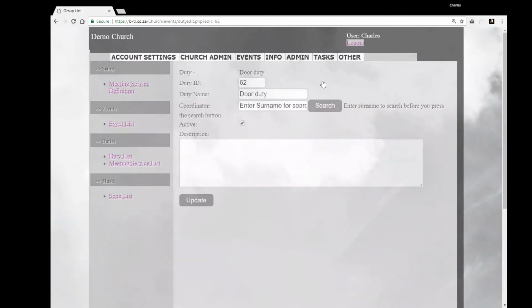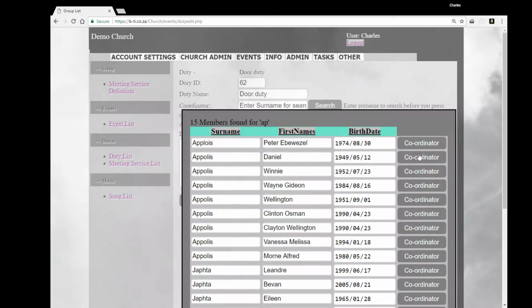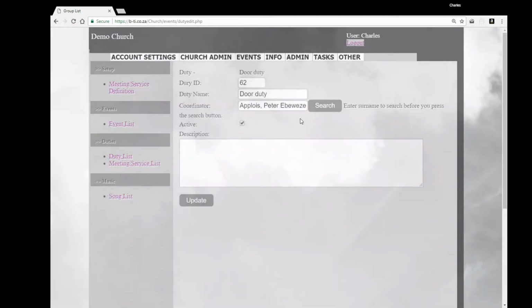We're going to edit it just to assign a coordinator, and Apollos, he's going to be our coordinator. This little flag here, if you click this, then it'll remove it from your list as a non-active roster item.